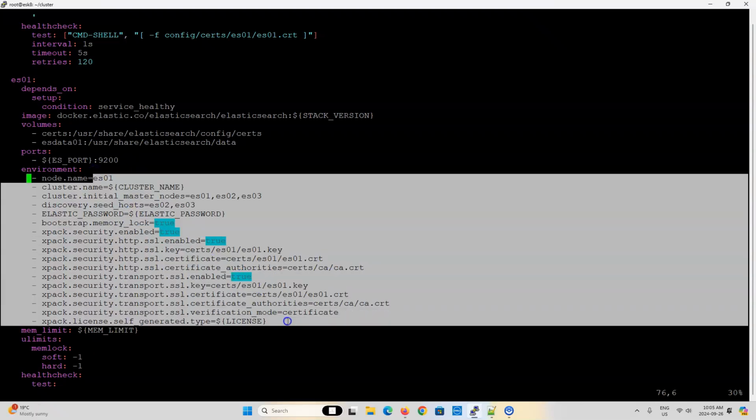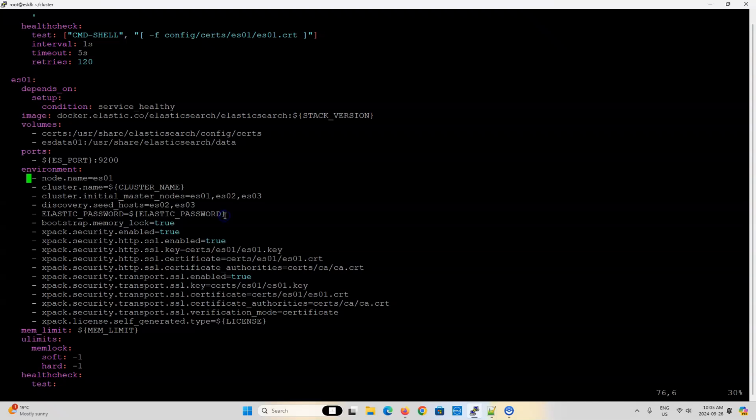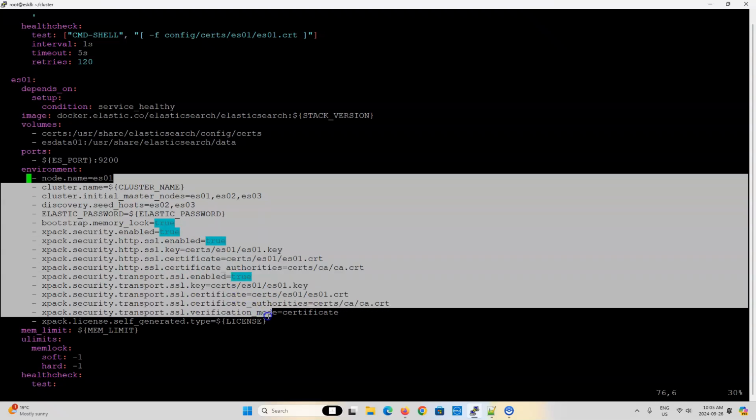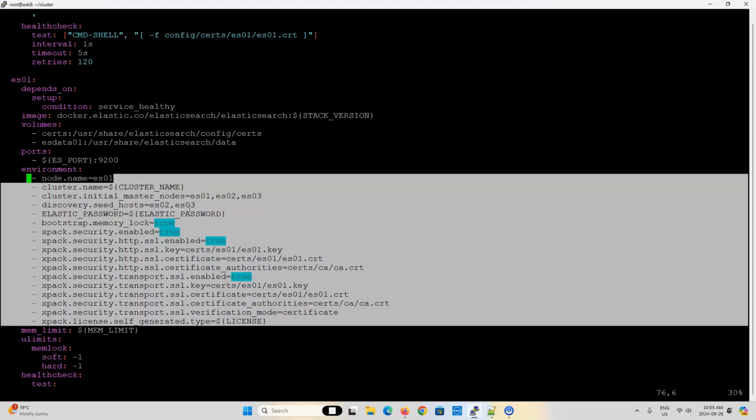We will use this value specified in our environment file, which at this point in time is 9200. Then we go ahead and configure basically all the options that we need to configure for the Elasticsearch YAML file. This is the only one that's not explicitly stated in the elasticsearch.yaml file, but all these other ones are. And we've discussed at length every one of these options in my earlier videos.